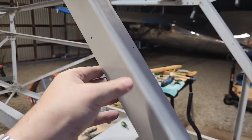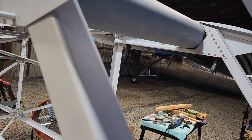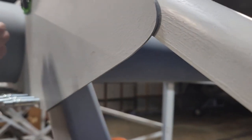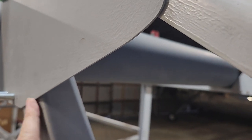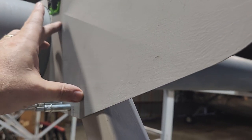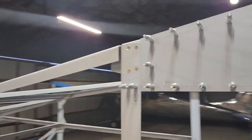You'd have to look at the other previous videos. So this is actually two pieces. This piece here is just kind of laying over top of the big piece here, and it just needs to come off so I can put that gang channel in behind here, and it'll mount. It'll actually get riveted onto to here, and then I can bolt, or screw, this side of this into the gang channel. So it turns out that this is a lot more structural than I realized.